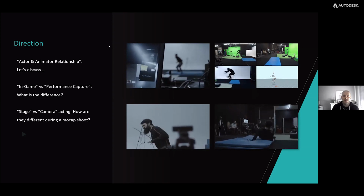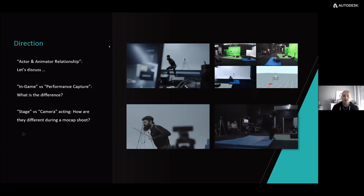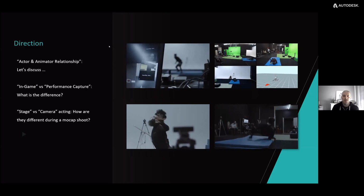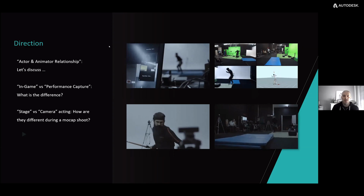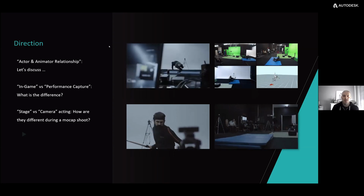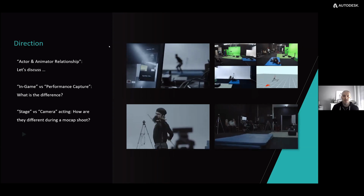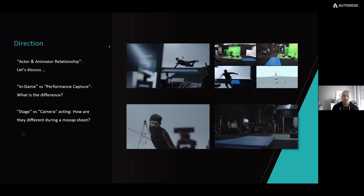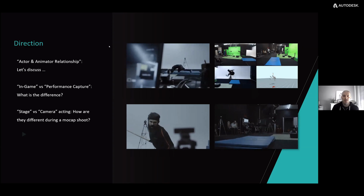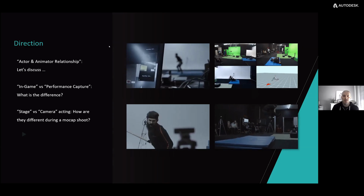Sometimes in the past, I would actually bring in highlight tapes, as I was working on a lot of sports games early in my career. It was really hard to get athletes, especially professional athletes like at EA Sports, to come in and give you really engaging 100% effort because they're already getting paid. They don't even really need to be there. So they come in and you ask them to run hard and do a move. Once you put it in the game, it looks slow, it looks lazy. So you've got to get them in the mood.